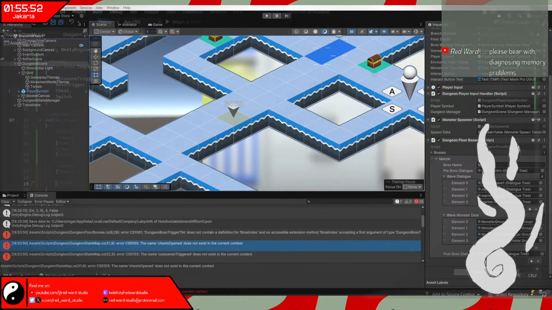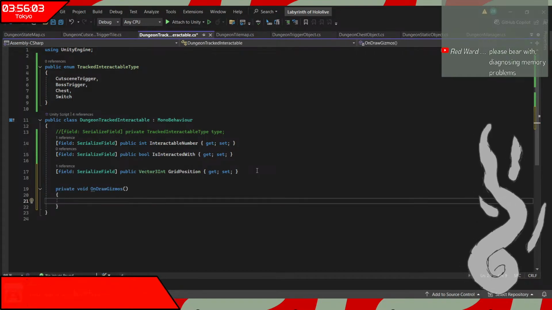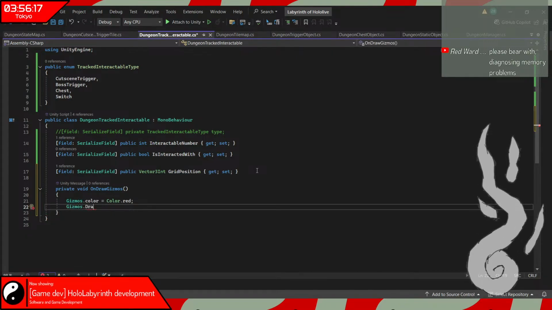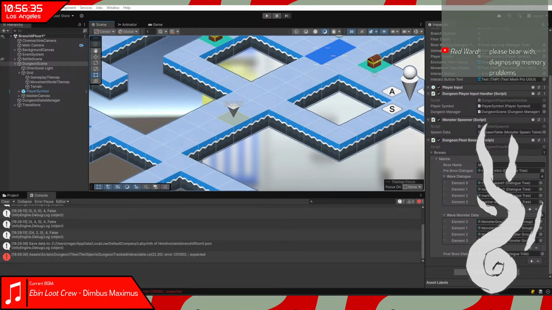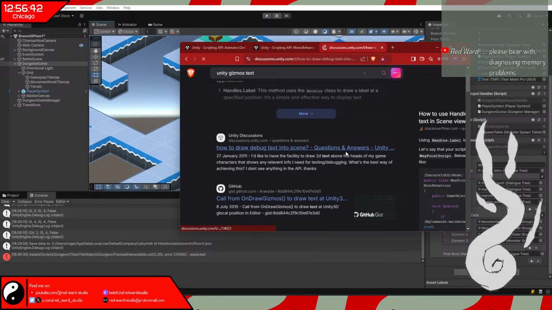Okay, I think we can do this though. Fine, that's red. There's no draw text though. Unity, gizmos, text. How to draw debug text into scene. That's what I want to do.